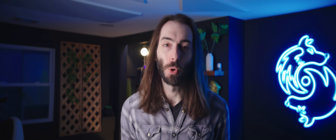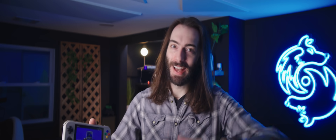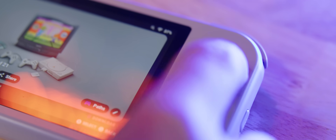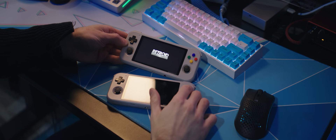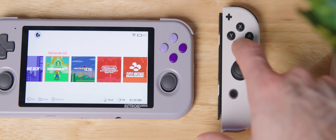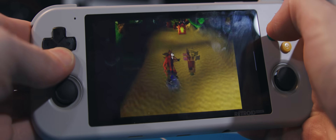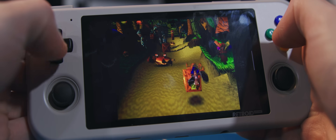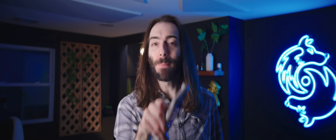Imagine if Nintendo realized that the Joy-Cons drift and they were just like, here's new thumbsticks in the box — you'll figure it out. The Retroid Pocket 3 Plus has the conductive rubber buttons built in. I don't know why everybody likes these — I like clicky switches, so I already liked the dome switches from the original. The conductive rubber switches on the new one feel thicker; the dome switches feel like a Joy-Con, where the conductive rubber feels more like an Xbox controller. They're both fine. I wouldn't make this a determining factor when choosing one over the other.